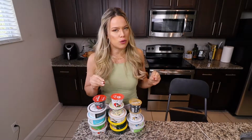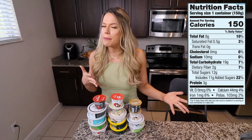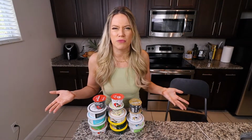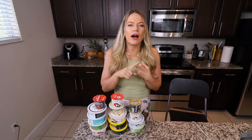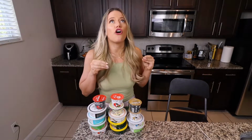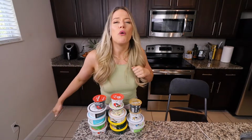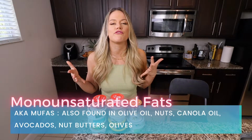And let me say real quick as well, throughout all of these products, you are gonna see they have a sufficient amount of fat in them. And some might be nervous about the amount of fat. Let's remember where this fat comes from, right? All of these products are from almonds, and almonds have monounsaturated fats, mostly I think 80% monounsaturated fats. Let's call them MUFAs. And MUFAs are great to help keep your HDL, that good cholesterol, at bay while decreasing the bad guy, the LDLs, which is so important for heart health.